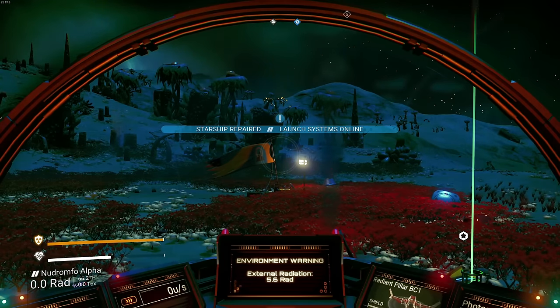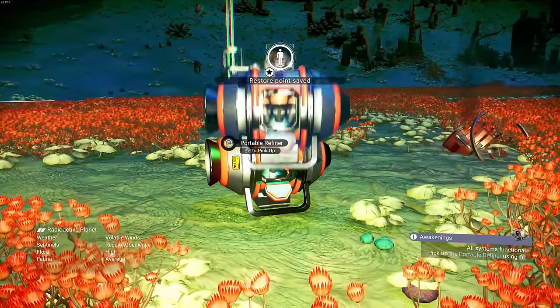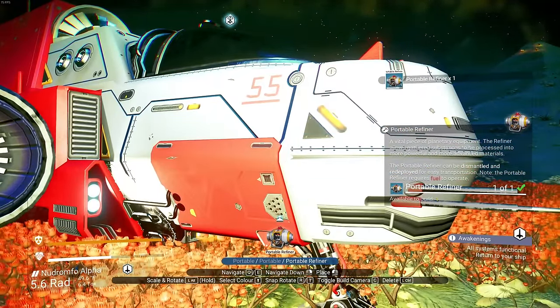We have done it. Starship prepared, launch systems online. Okay, hold on. I want to pick this thing up before we go anywhere. Pick you up. Fantastic. So, let's get out of there. And let's hop into here.